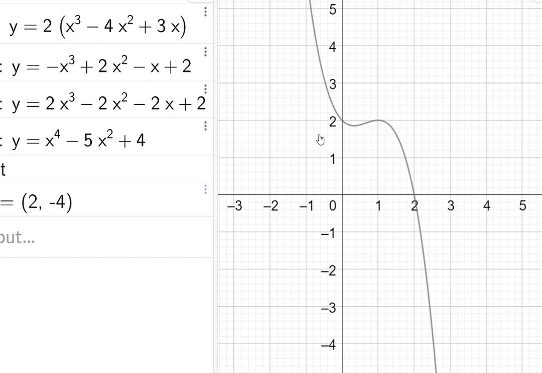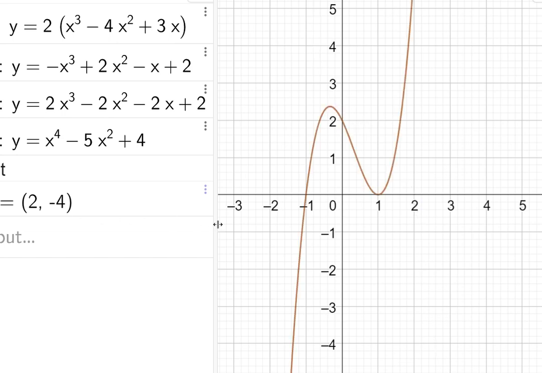But now going on to our main points for today, we're going to look at this function here. So we're looking at the third function down here. What do I notice about this function? Well, I can see that I have a root at x is equal to -1. I can see that the y-intercept is 2, so (0, 2) is a point on my line.